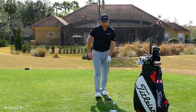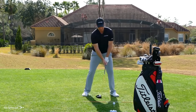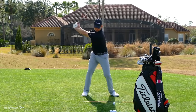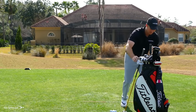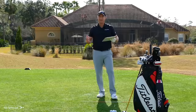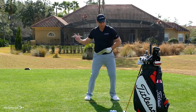Let's go ahead and hit one trying to really rip it. A little to the right, still a good drive. Club head speed was 117.4, 290 carry, 320 total distance. Follow those keys: get the right ball position, get your alignment so you can work on those fades and draws and then straighten it out, and then get that lag and release in front — it's going to make driving so much more easy.